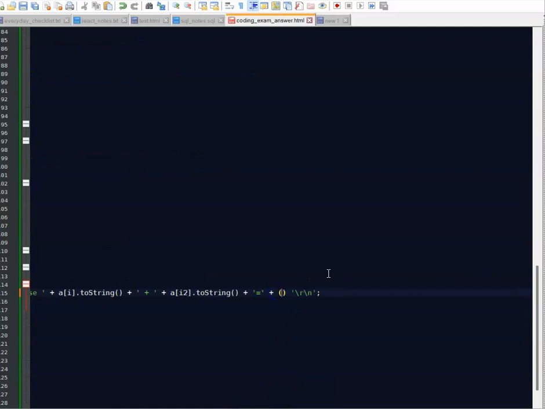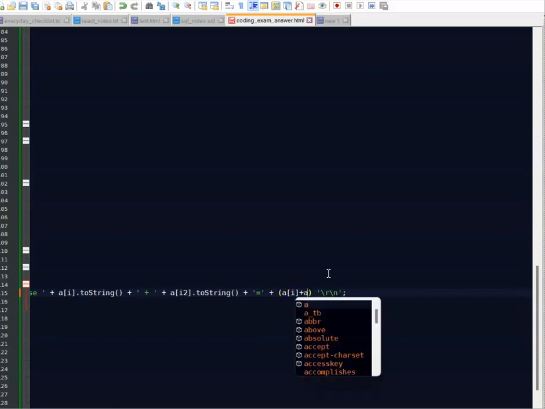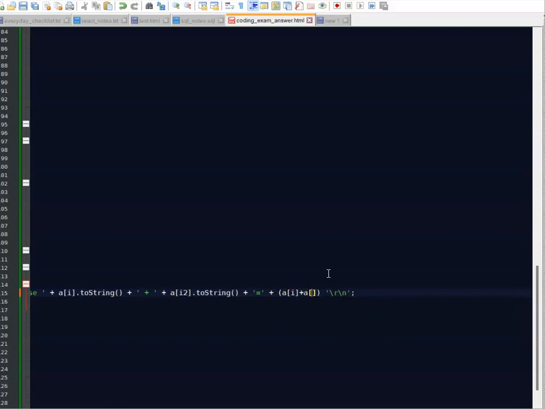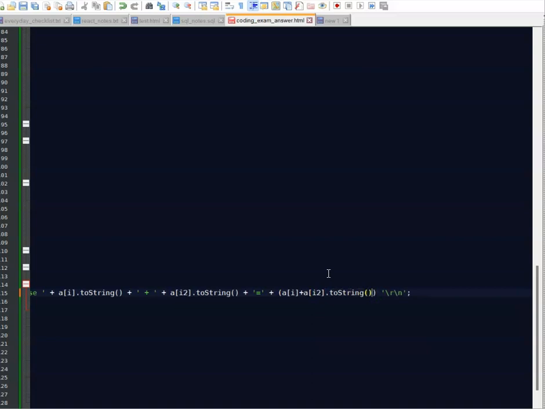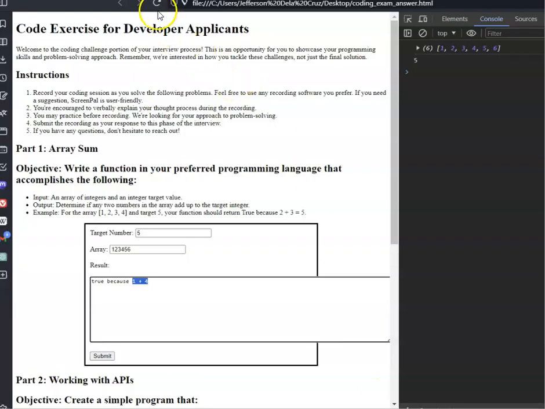We have A I plus A I2. Okay, let's see how this thing would work.